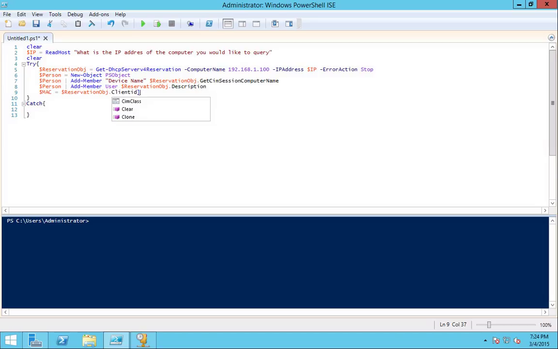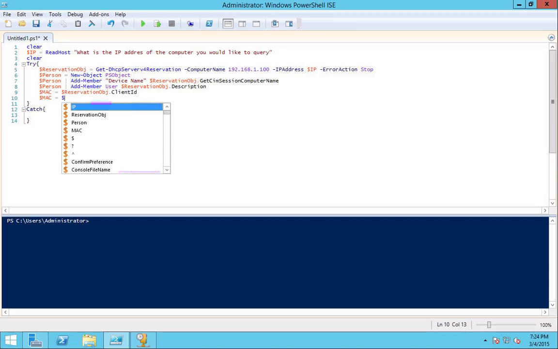Maybe there's a reason for that, but I don't know it. And then I'm just pulling that MAC address into the MAC variable, and then now I'm going to take that variable and I'm going to match or replace any hyphen with a colon.